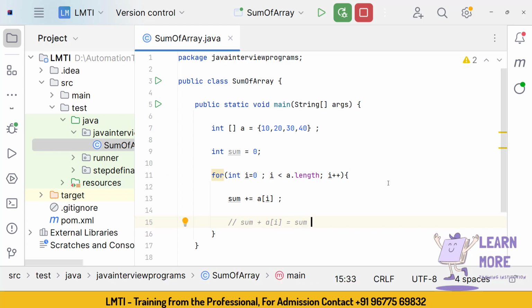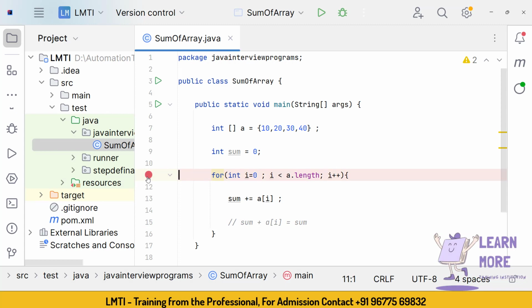So now let me add debug points. Whenever we add debug points, we get to know the better usage, and you can easily understand the logic. How can we add the debug points or breakpoints? You can just click on line number 11, and on line number 13 I'm also clicking. Whenever we do the click operation, a red dot is added, which we call a breakpoint or debug point.